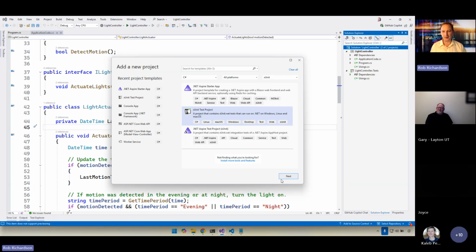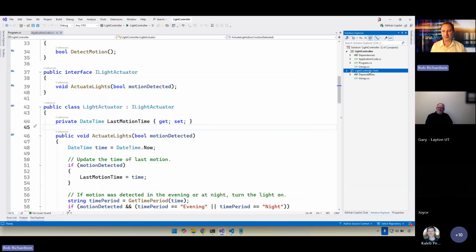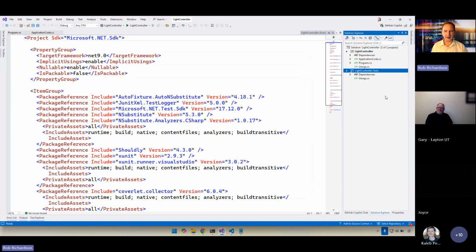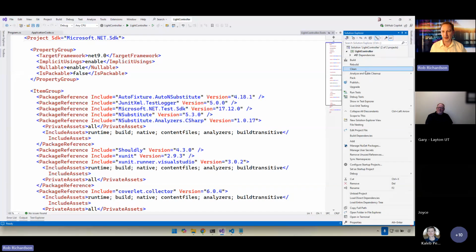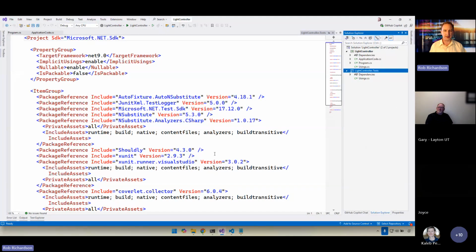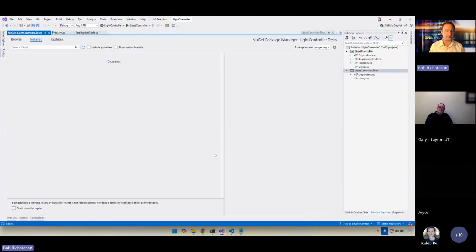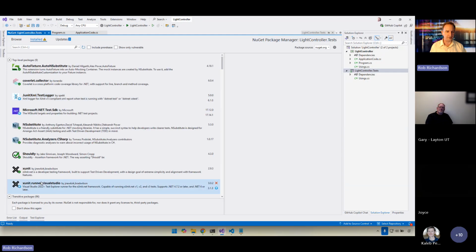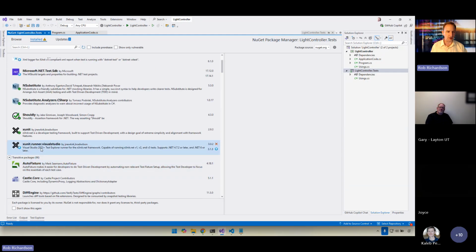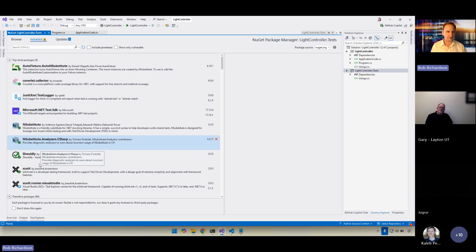So we'll click next and do all the things, and now we have this test project here. Now I have added a few NuGet packages that we would add throughout the process. xUnit is obviously here. We've got the xUnit runner. I've also installed Shouldly and NSubstitute and AutoFixture. We'll use those throughout the day. And then we'll come to the end and we'll use our test logger too.